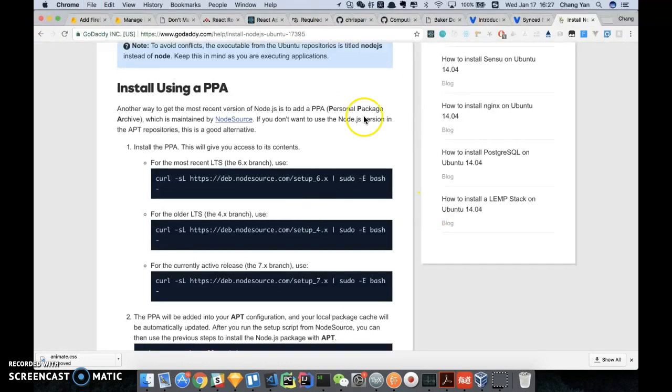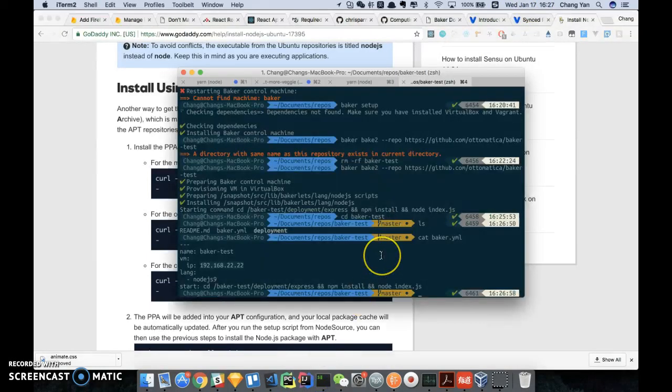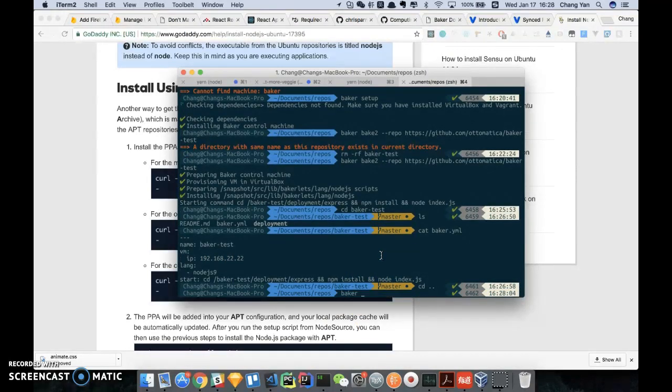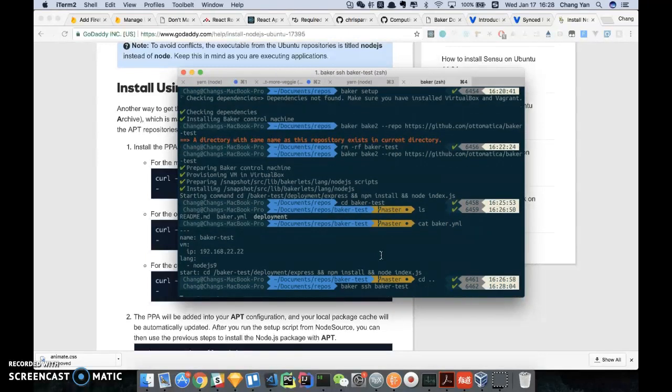All right. What else can we do here? We can run baker ssh baker-test.